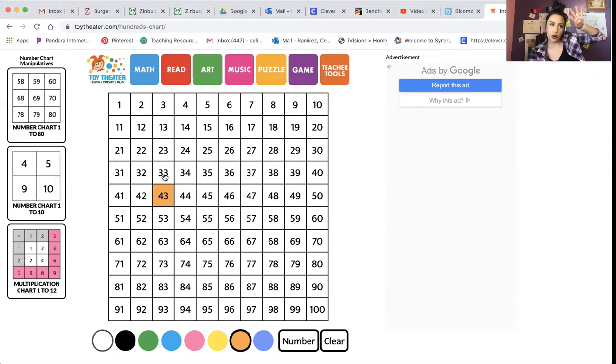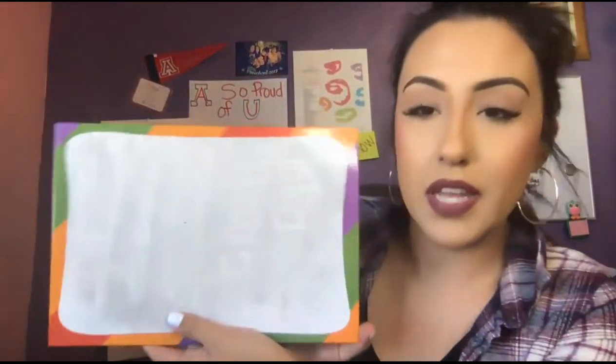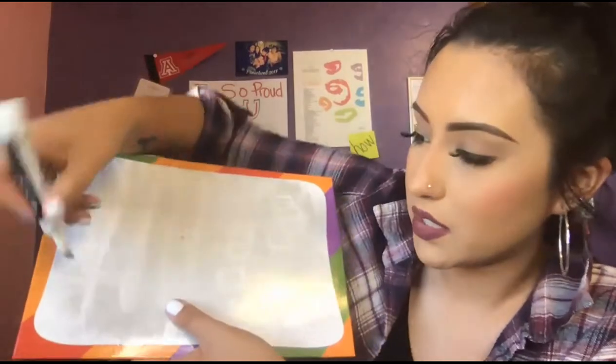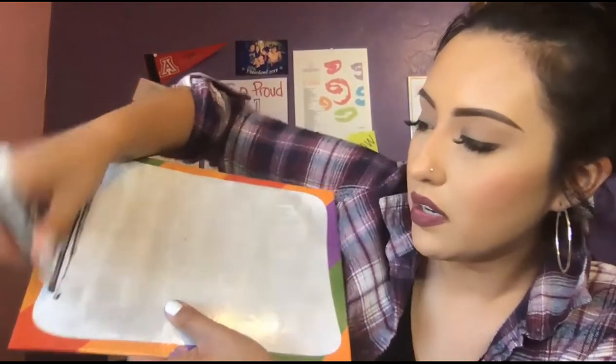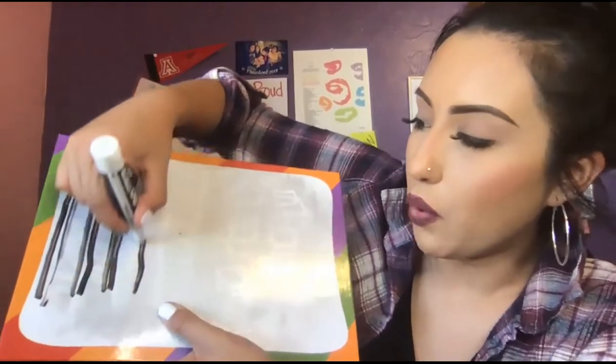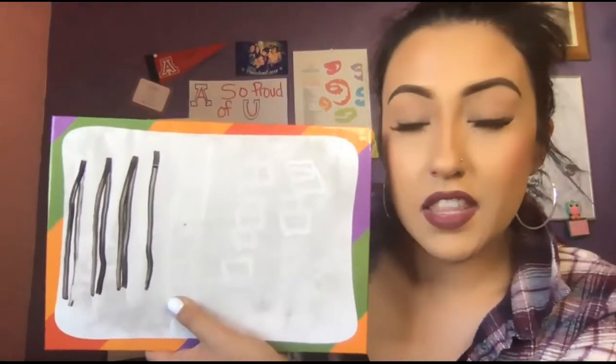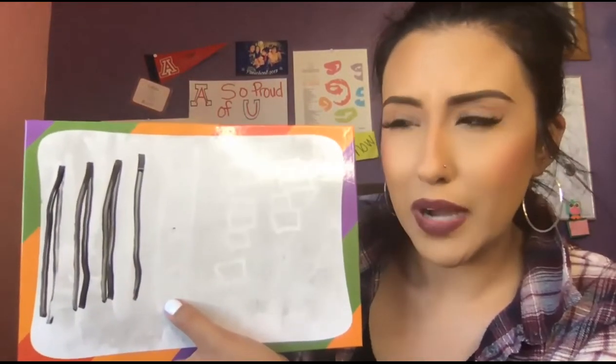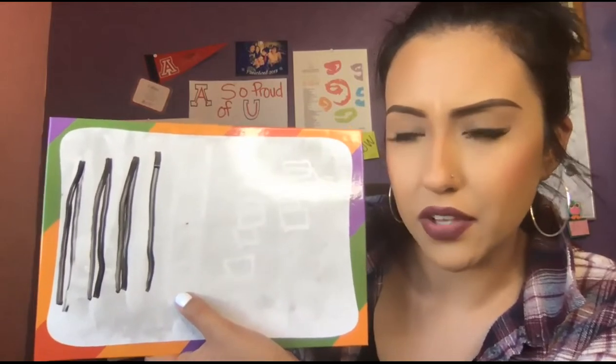So it goes from 4. If I take away a 10, I would go to 3, 33. And let's check ourselves. So let's share. So 43. And 43, how many 10s do we have? We have 4 10s. Good. So 1, 2, 3, 4. And then the number 43, how many ones do we have? How many ones are in our ones place value?